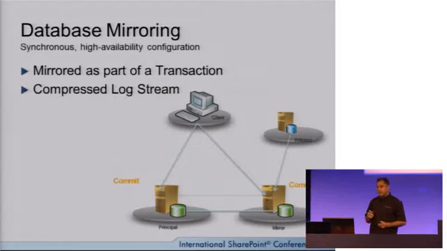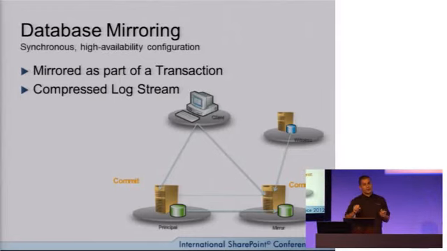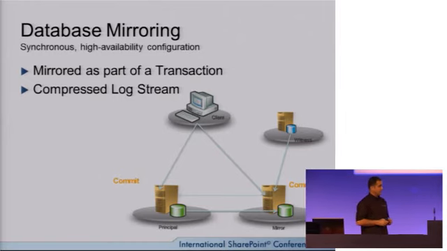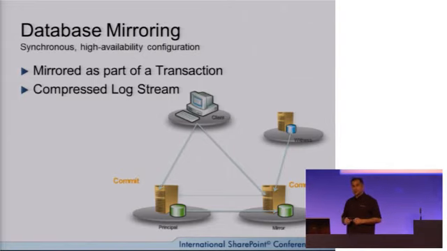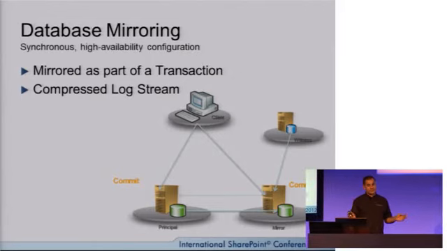So what this basically means is that every time something's written, we've got another copy somewhere else before we actually commit it back to the original place. And can I have the principal in Auckland and the mirror in London? No. There are some very strict requirements around the network latency between both locations.